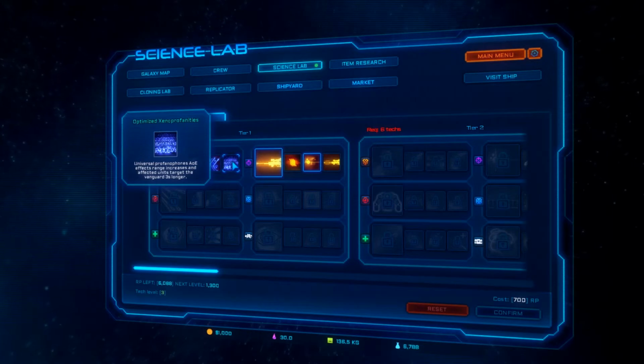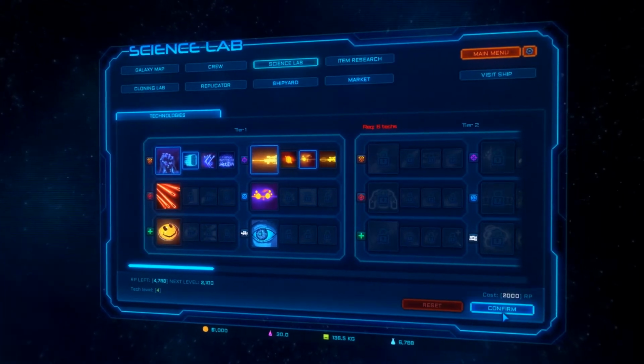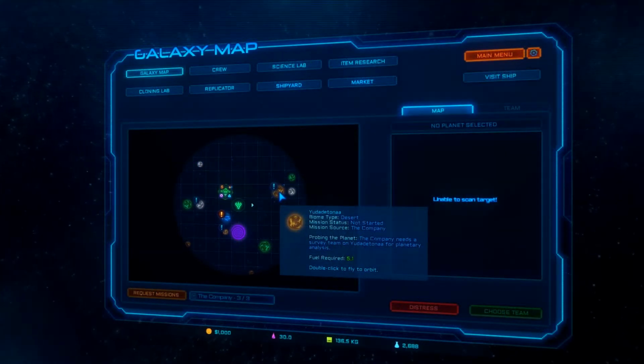It was released on Steam on February 21st, 2017, and is currently available for $14.99 US. There's an official soundtrack DLC available for $4.99.